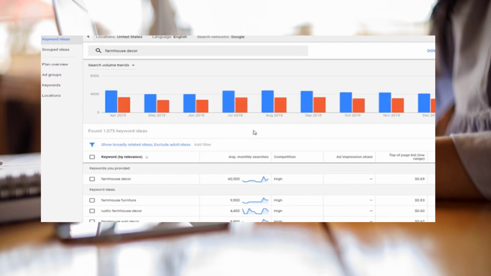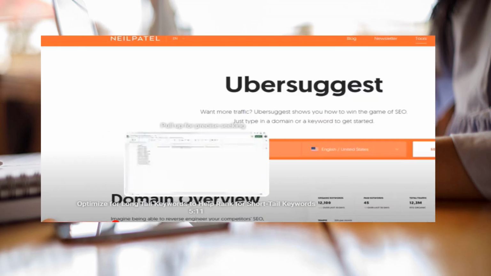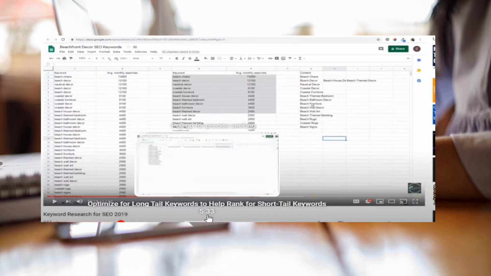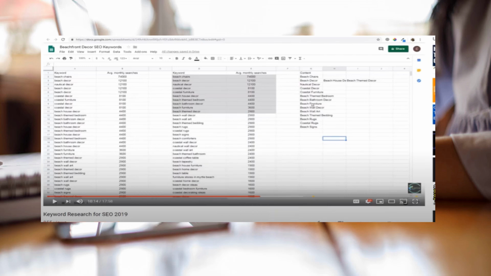You can see these graphs. This is old information I'm presenting, but I'm just showing you that you can do this. Ubersuggest provides methods that will help you get a good keyword for your website, your content, or your blog, and give complete information on this.